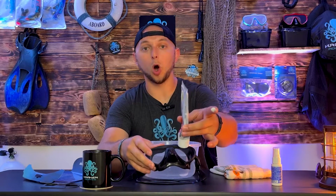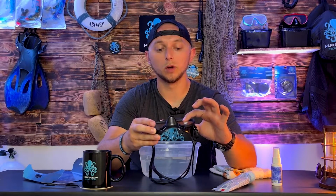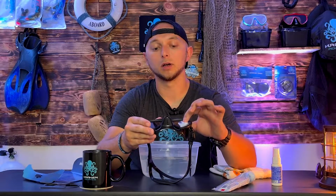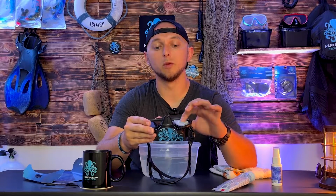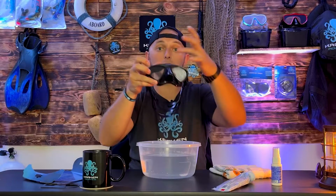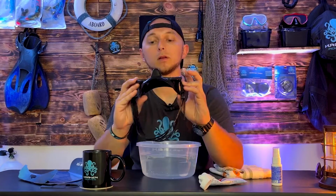Now, you can place the toothpaste on the lens, or you can do it by finger. Make sure your fingers are clean before doing this. And you just want to apply gently in a circular fashion on the lens. When you finish one lens, move on to the next lens. You don't want to bear down, so you're doing this kind of light. We're going to do the other 3 parts of the lens. So toothpaste has been applied to all 4 pieces of the lens.